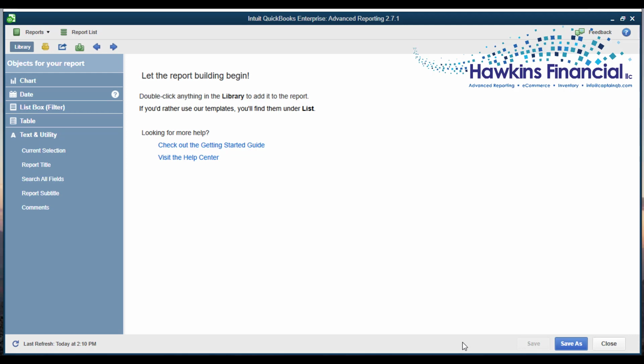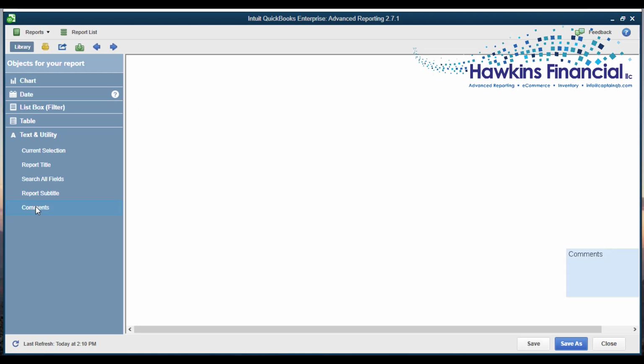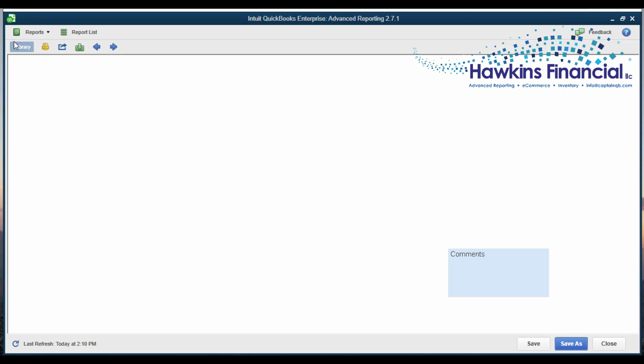So when you launch Start from Scratch, you're going to have this screen here and this area here, which is the sheet you're going to be working on. You've got this text here. And if I right click, which I just did, nothing really happens. So in order to actually start doing anything here, you have to bring in an object from the library. Generally, I'll just double click on comments, and I can get rid of that box later if I want to, and then I'll close the library.